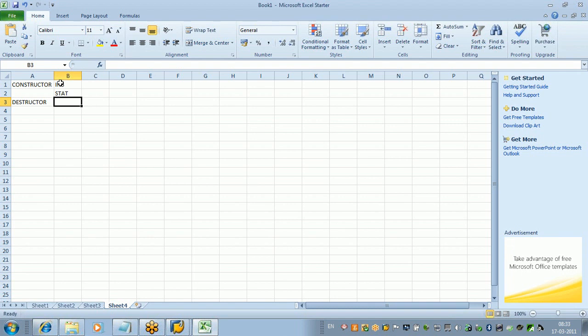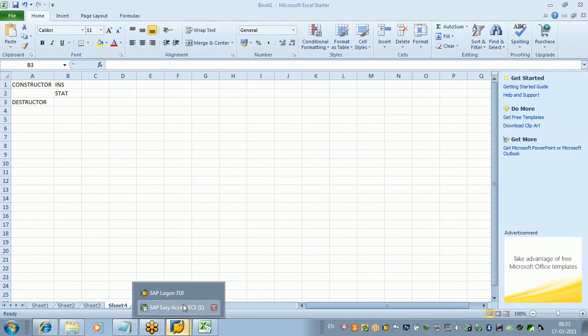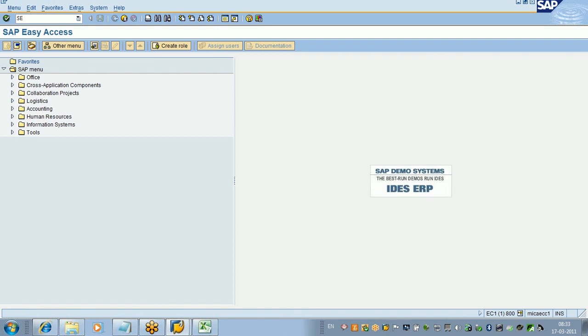Now let us see some program which will help us learn about this, and then some inheritance concepts. I will show you how to put a constructor and destructor in the class.